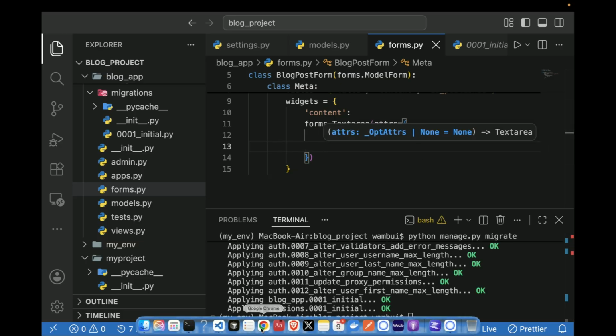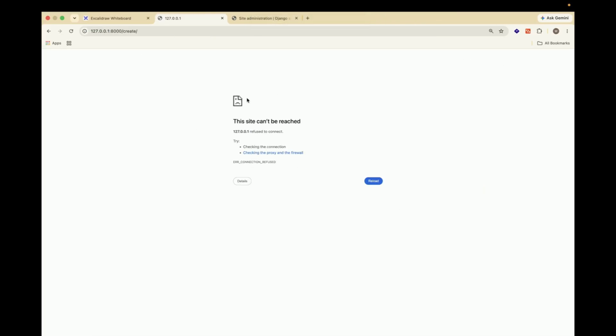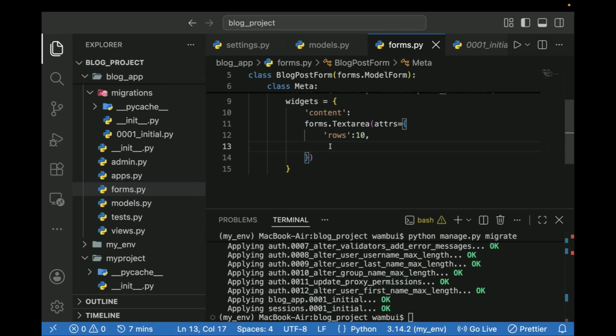Okay, then we can also have some placeholder for it. So if we go back to our form here, which we can't open because we already closed the site, we can add a placeholder, like for example, telling someone this is where you write your post. So we're going also to have that, a placeholder inside that text area. So there will be a placeholder, and this placeholder is going to be write your post here, like that.